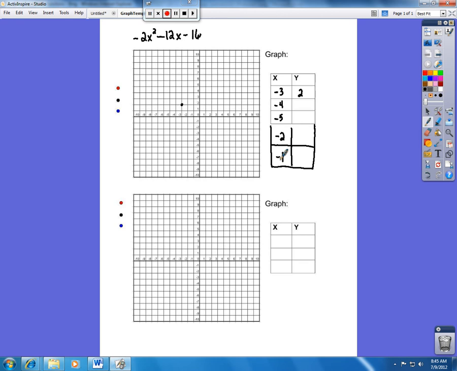And to do that, it's as simple as just plugging in this value, since it's an x value, in for x in your original equation. Now you can use either this one or the equation that you found by completing the square. It doesn't matter, they're the same equation, just in different forms. So I'm going to use this one just because I think it's easier, but that's personal preference.